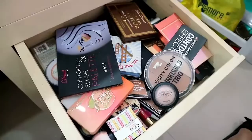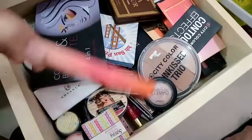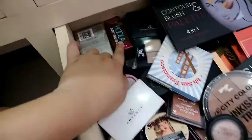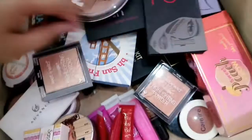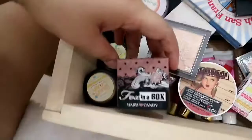The next drawer is super messy — I haven't organized it. These are all my blushes, bronzers, contours, and highlighters. I have Too Faced Sweet Peach and Cocoa Contour, Detail Makeover, BH Cosmetics, EV Advance, Benefit, Super Duté, City Color, Caroline, Wet n Wild, Smint Beauty, LA Girl, Daring Slick, Kray Mineral, Heart Candy, Neutrogena, Show Wheel, and Jazzy.